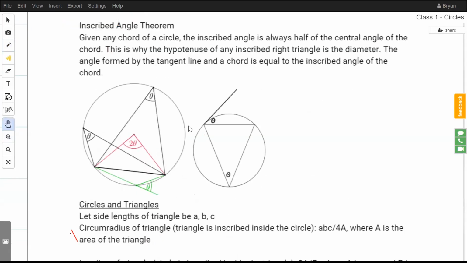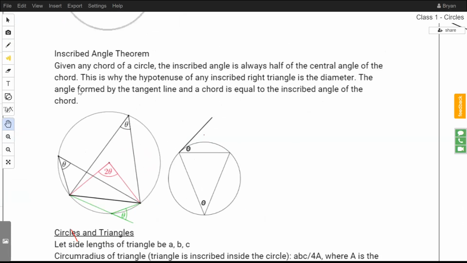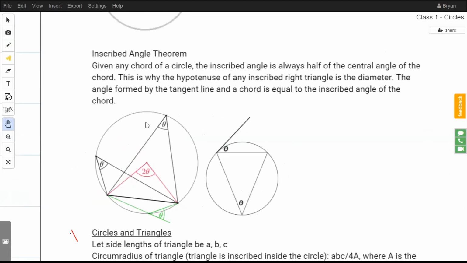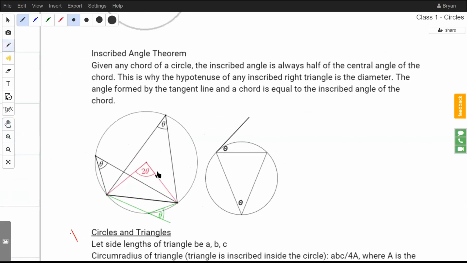And then another thing I want to talk about is the inscribed angle theorem, which basically says that for any arc that is defined by just two points, here and here, any point that we pick on the circle, let's say we pick here and connect it to these two points, this angle is always going to be equal to half of the central angle of this arc, and it's also going to be equal to all other possible angles formed by the points, as you can see by the diagram.